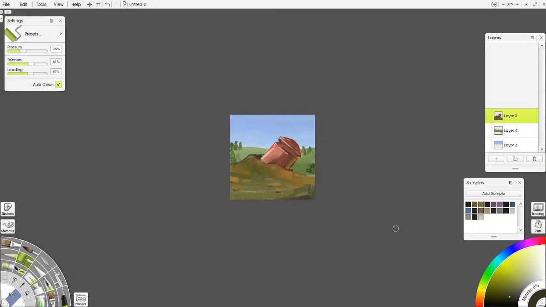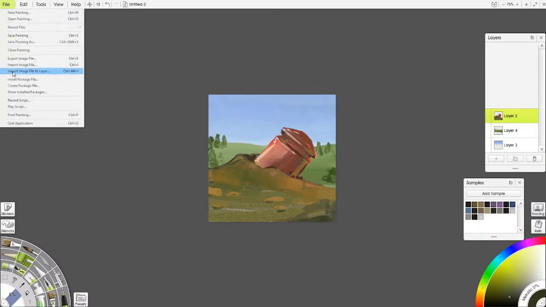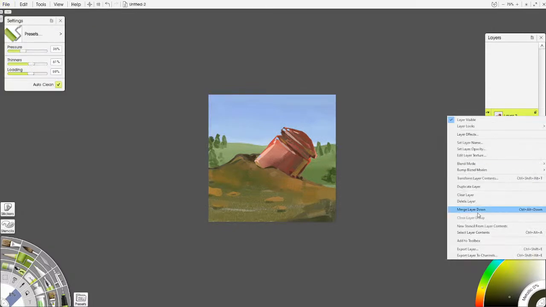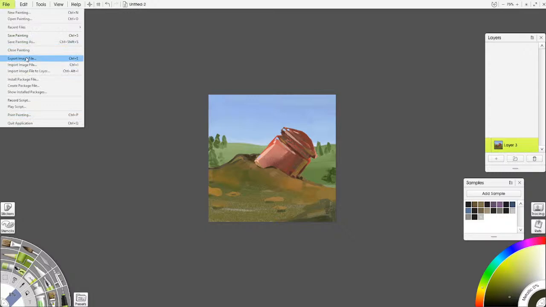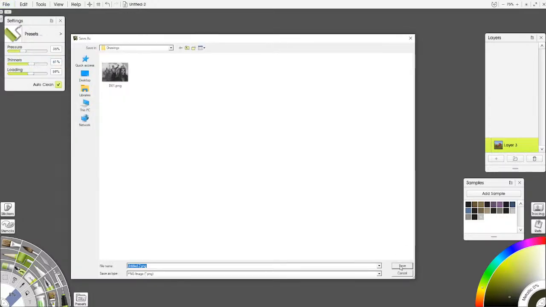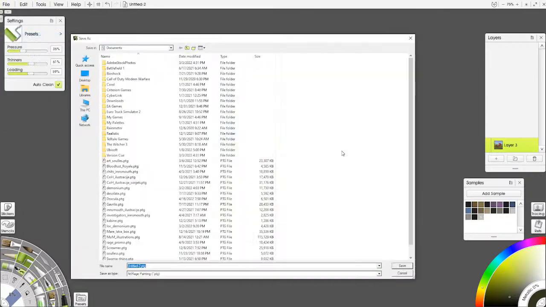All right, now let me show you how that looks when you add some stuff to it. So I'm gonna save this. I'm actually gonna merge everything down, because later on I can just hide it and continue drawing, because this will be the size for all the other stuff. We're gonna draw some machines and stuff like that. So export image file. Actually, before we do that, let's save it. We're gonna call it Martian tokens.